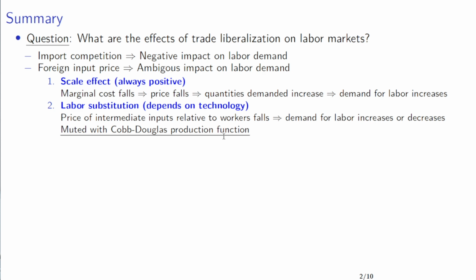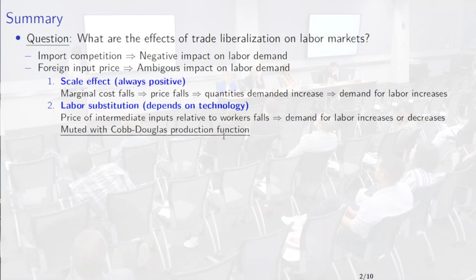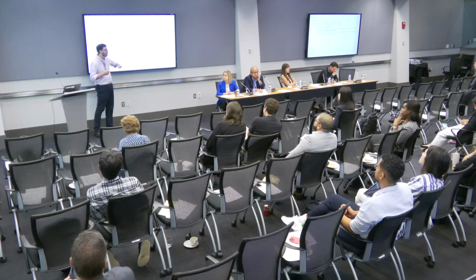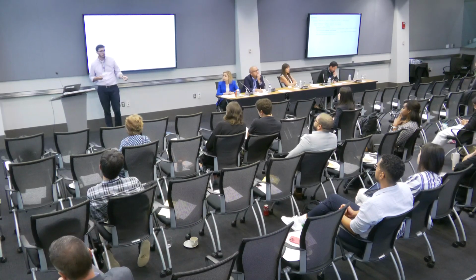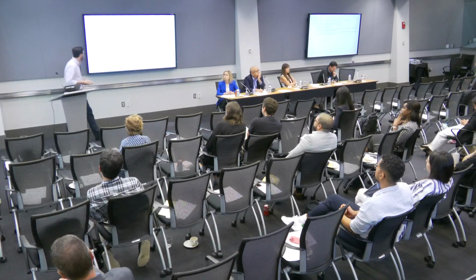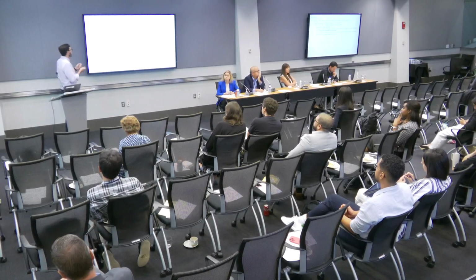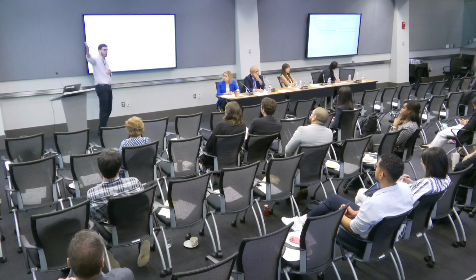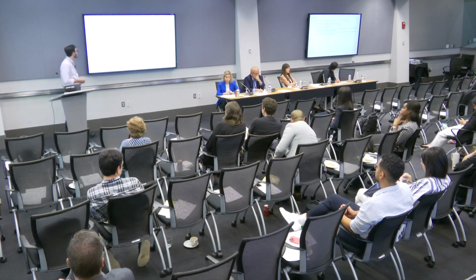But on the other hand, the price of those intermediate inputs is going to fall relative to labor. The extent to which that increases or decreases the demand for labor now depends on the technology of these firms. If labor and intermediate inputs are complementary, then this is only going to increase the demand for labor. But if they are substitutes, you see all those cheap inputs, and you're just going to use even more of those inputs instead of using labor.